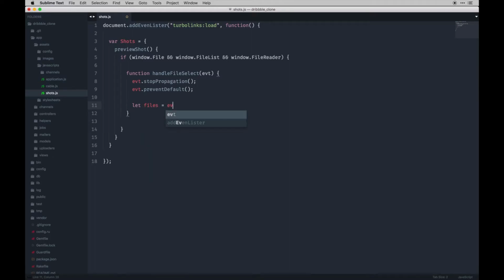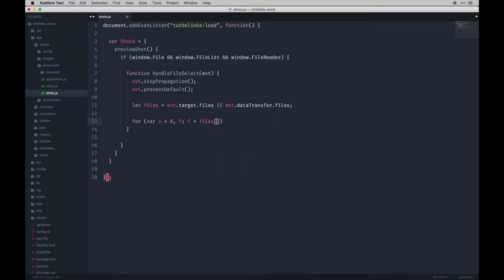We're going to get the files, or if there's a data transfer going on. So what these files are doing is kind of doing some local storage stuff for us, so it can render things immediately. When I drag and drop a shot on the file space, it creates a local storage, turns it into a base 64 image, and then allows it to display on the page immediately rather than having to literally upload the file to get it to display. So it's doing some cool behind the scenes work that allows us to do things asynchronously, which is all the hype. It's kind of confusing. It definitely threw me for a loop, but I can see the potential here.